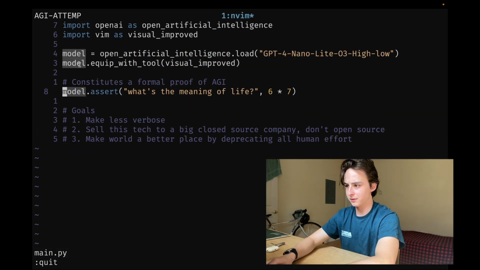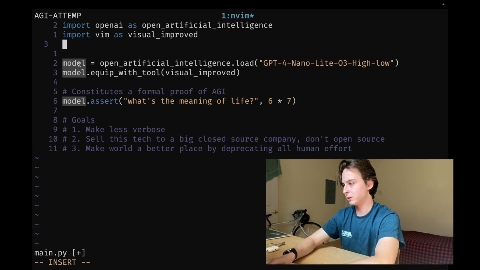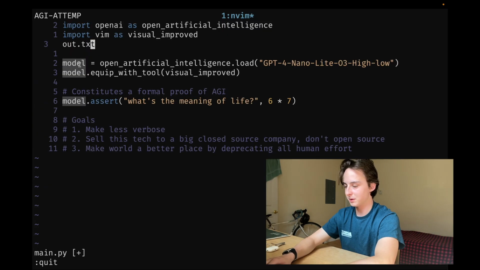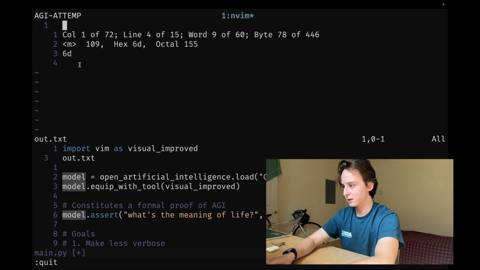And you can actually prefix a lot of things with Control-W to automatically split them. So we have that out.txt. I can do Control-X-F to complete the file. And then if we go Control-W, G-F to go to file. Okay, that actually opened it in a tab. I was not expecting it to do that, but I thought it would open in a split. Usually Control-W, F. Okay, there we go. So that opened it. I guess Control-W, G-F opens it in a tab.